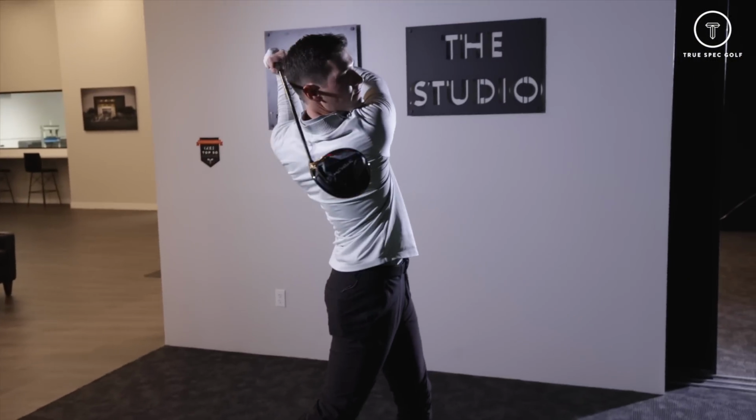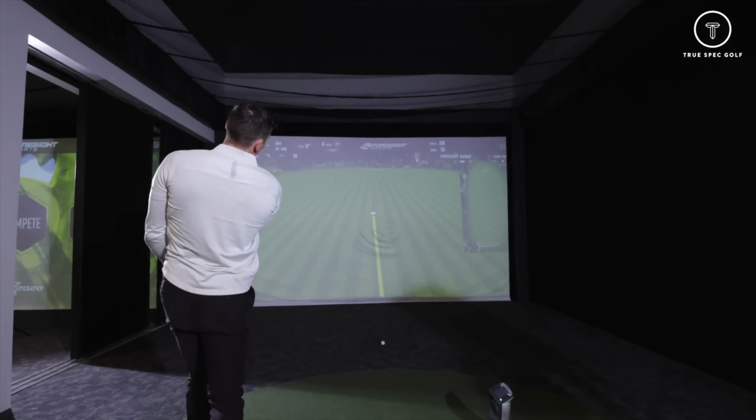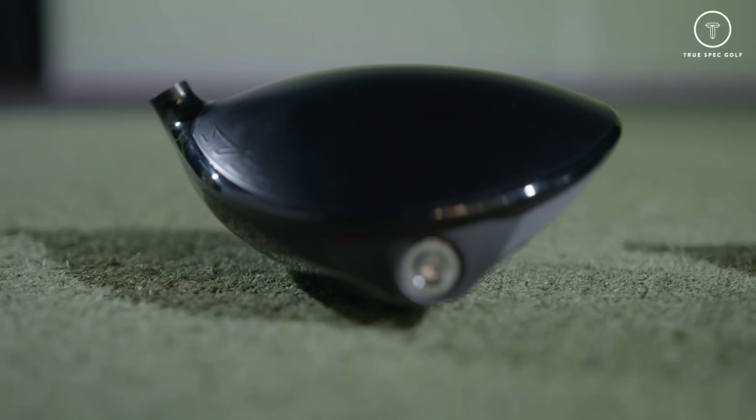Doing a great job at showing how effective this speed pocket is. I keep hitting him low on the face, but we're finding fairways here. Apologize for the mishits here, but I am very impressed by them. And that's what we're looking for with new tech: mishit management. Honestly, I am so impressed with the sound of this thing.